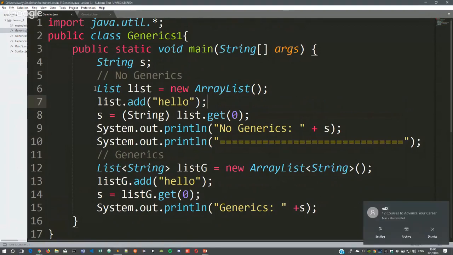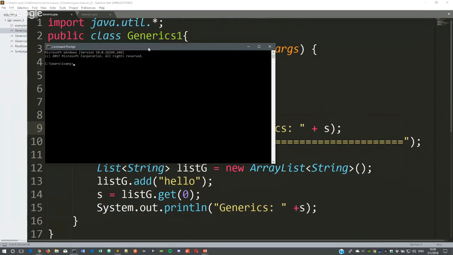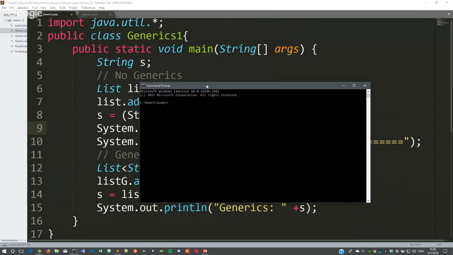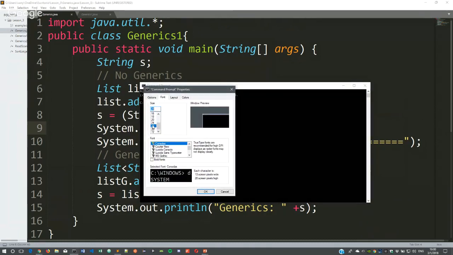We're making a list here, adding the hello string, and then retrieving the string and printing it. So let's see what this prints for us. I'm going to make this a little bigger so you can see.